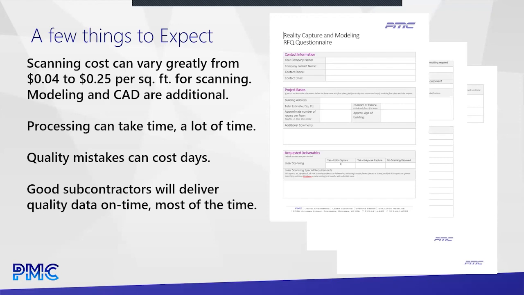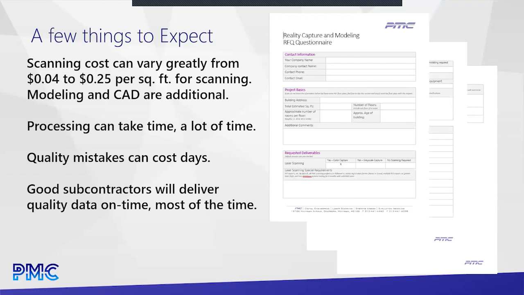If those things aren't done right, the problem is that it took a bunch of time to make those things wrong. To make them correct, we have to go all the way back to the beginning and reprocess the data all the way through. Again, if it's a single family home, something like that, you maybe lose a day or two. If it's a medium-sized project, you lose a week. If it's a big project, you could lose a month. So make sure that these things are communicated properly and that you don't have these quality mistakes.